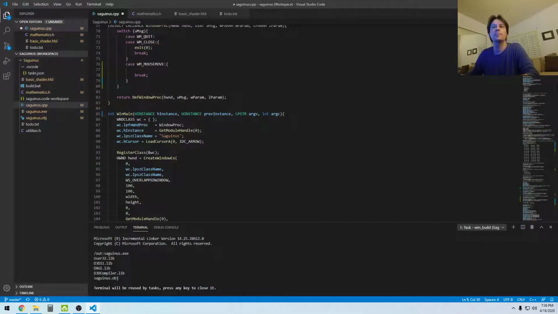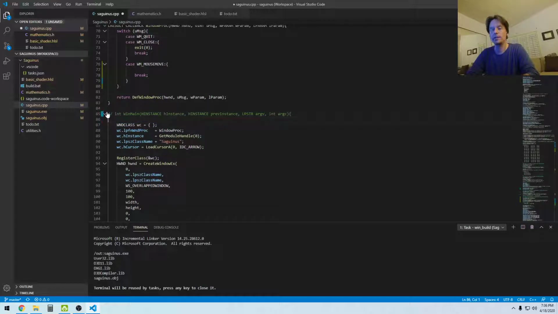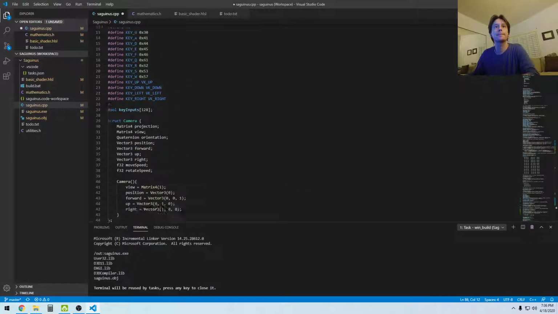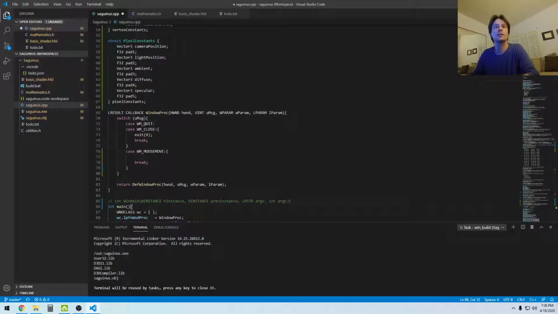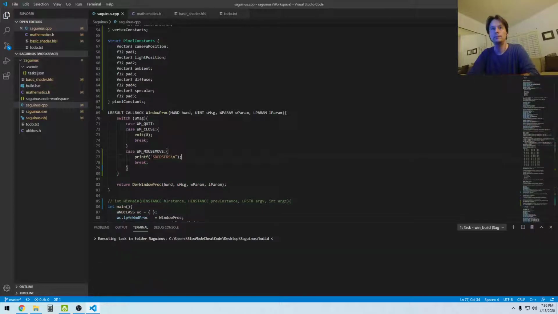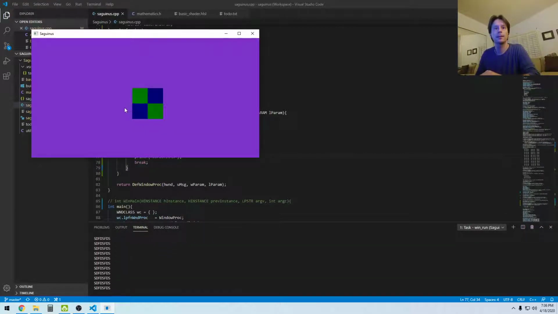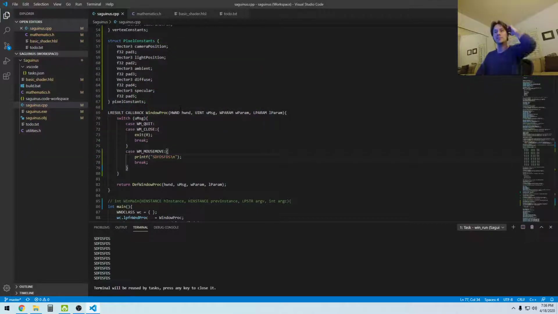And then, so I want to be able to print things out just for testing purposes. So I'm going to replace this with int main for now, just so I can use printf. Yeah, okay, so that's working. Every time I move the mouse, it's printing stuff.